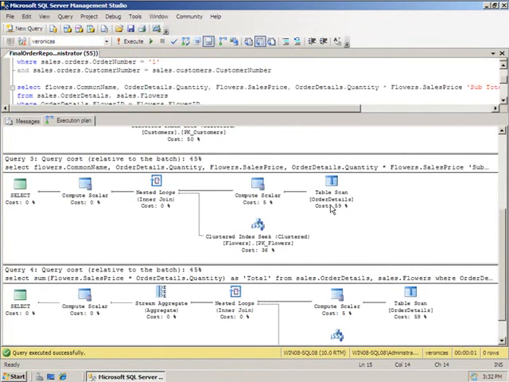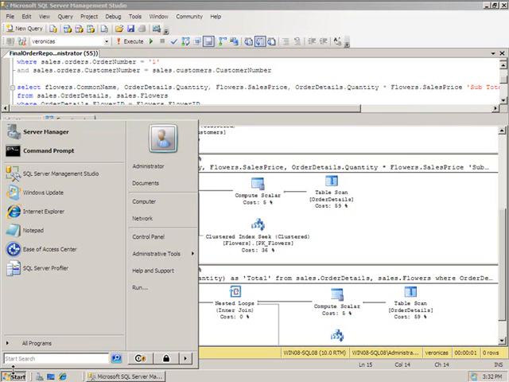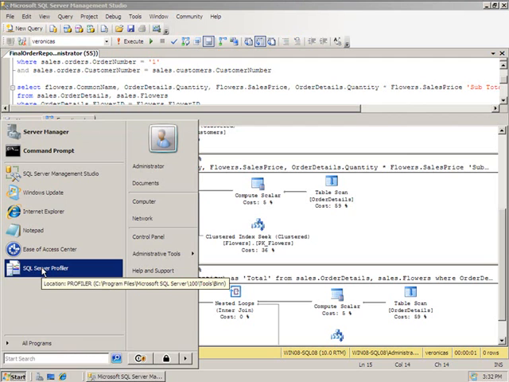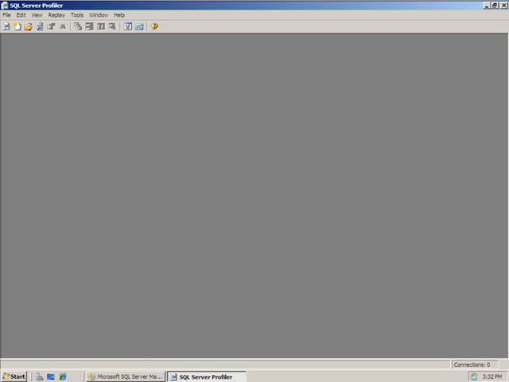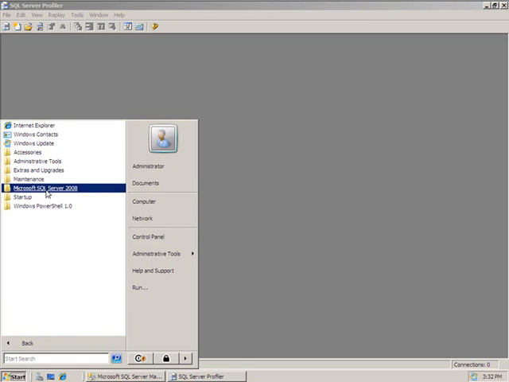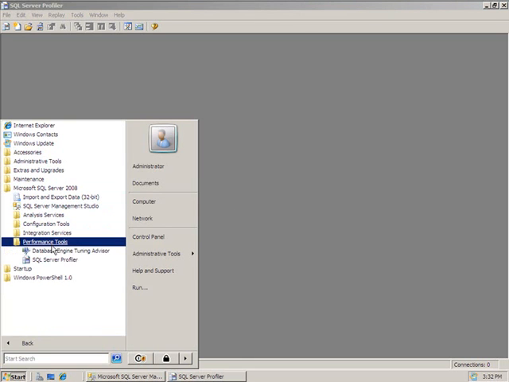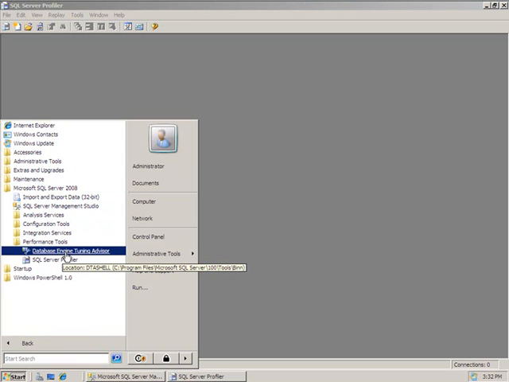So I'm going to continue on, kind of picking up where we left off with our previous example, where we had table scans that were consuming, it looks like, almost 60% of our total query. And we talked about how table scans were not the best way to go. But we're going to bring up our next tool, SQL Server Profiler, and I've been in there before, so it's already on my list. I'll go ahead and click on that. If you hadn't done that, of course, just go to All Programs, SQL Server, Performance Tools, and you'll find it right there, right underneath the Database Engine Tuning Advisor, which is what we're going to look at next.